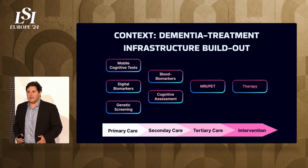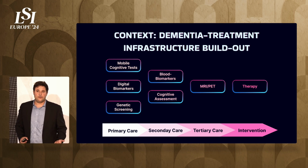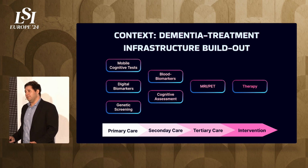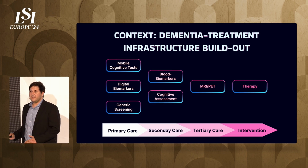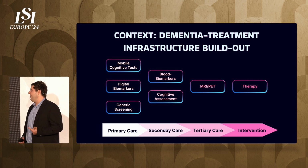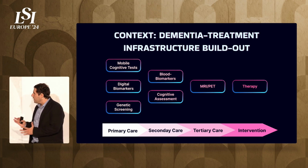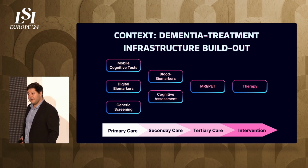But right now is a time of great excitement in neurology. The traditional narrative is that once you're diagnosed, no interventions are possible. That is changing. Last year, 2 new therapies were released onto the market, lecanemab and donanemab. These 2 monoclonal antibody-based therapies slow down cognitive decline, and they work. In addition, this year, we've seen the release of a number of high-profile, highly accurate blood biomarker tests, and this has been supported by a great deal of innovation over the last 5 years in digital biomarkers and cognitive-based assessments. So what's going on? What is being built is a large infrastructure of diagnosis, machinery, and treatment for Alzheimer's disease.